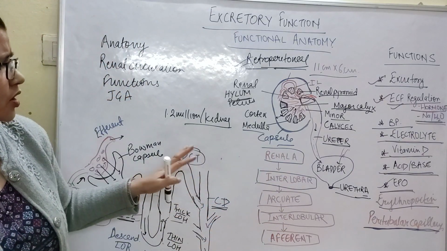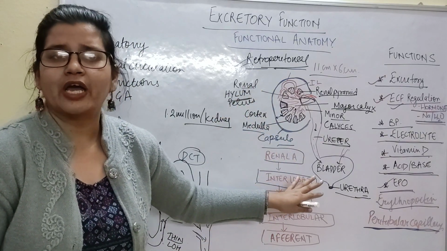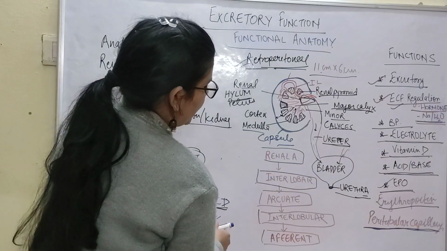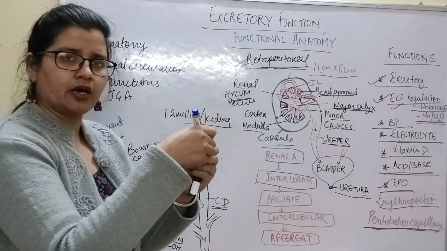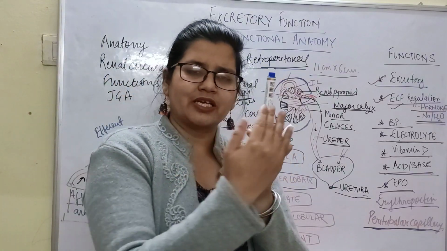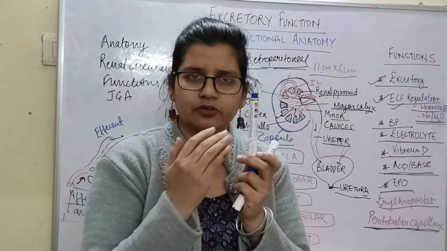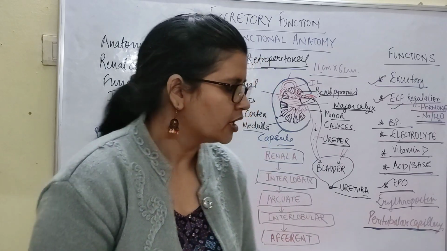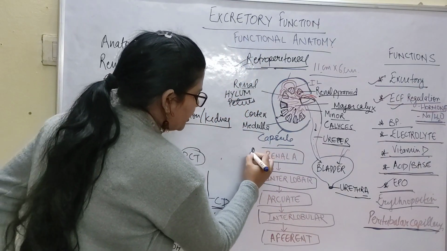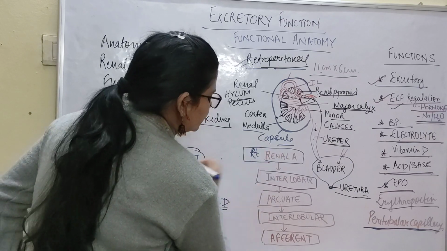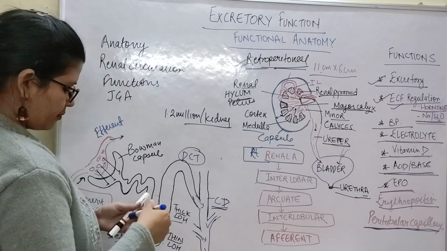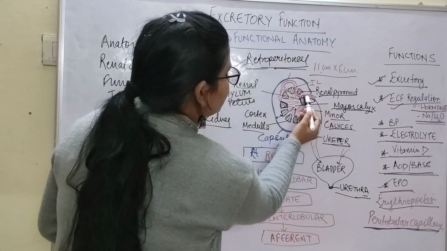If we talk about circulation to the excretory system, then we have the renal artery arising from the aorta. This is the aorta, so on both sides the renal artery divides. The renal artery emerges on both sides, right and left. Any branch of the right or left renal artery will enter the renal pelvis. From here it enters the renal pelvis.